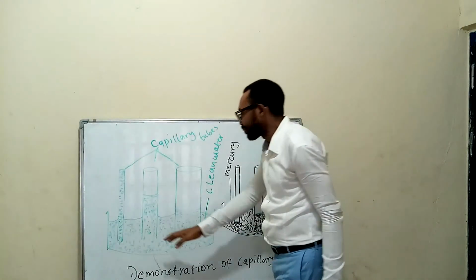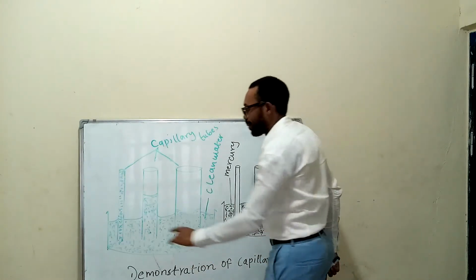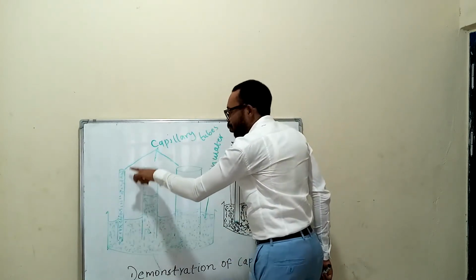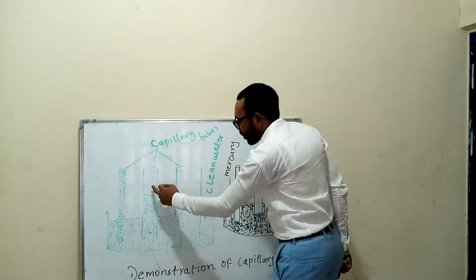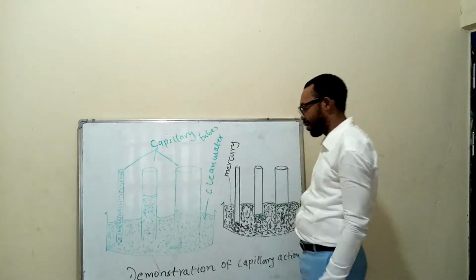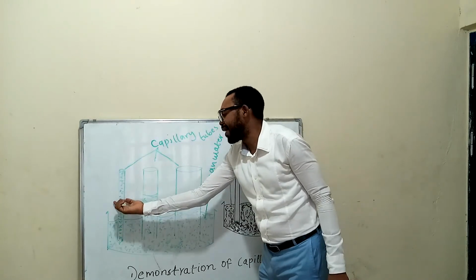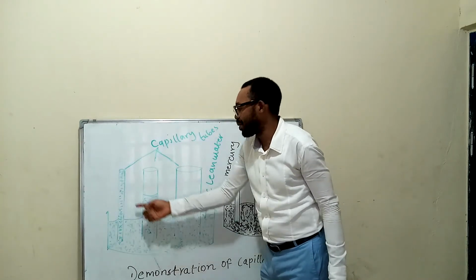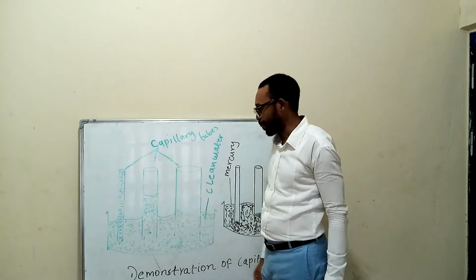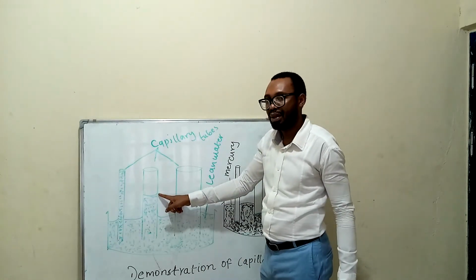Now, if you look at the bath that contains water, first of all, the smaller the diameter, the higher the level at which capillarity is felt, compared to when the diameter is increased a little and then further increased. If you look at the first tube here, because the diameter is the smallest, what happens? The capillarity of water rises up to the brim of the tube. But when you further increase the diameter of the tube, it drops to this point.